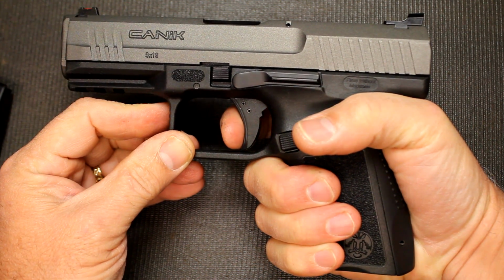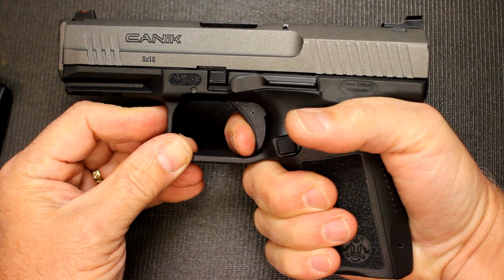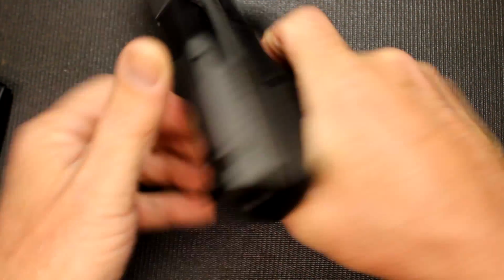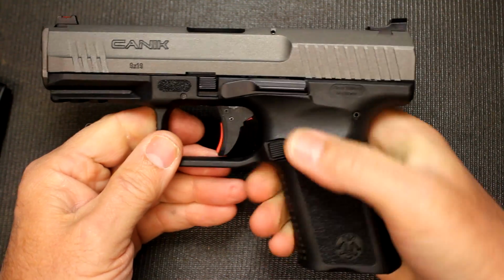So while I could get a lot farther out, even with my medium-sized hands, it really brings this in. The trigger is very smooth, and then it breaks about right here. A very nice, crisp snap. Reset, boom. I mean, that is amazing.